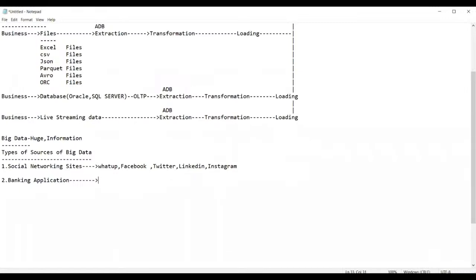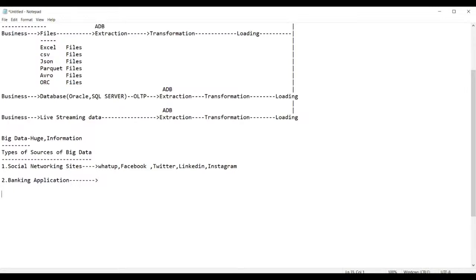So banking data is considered a massive amount of data across the globe. Business can be a social networking site, which is one type of business, and banking application is another type of business from where we get the data.